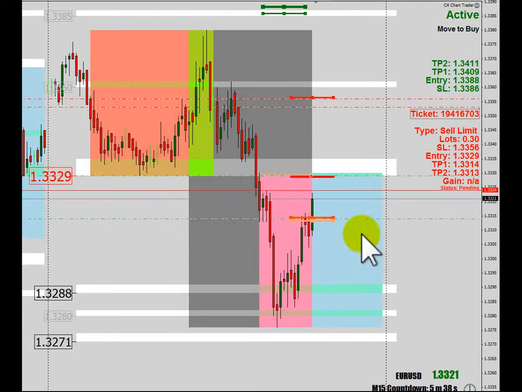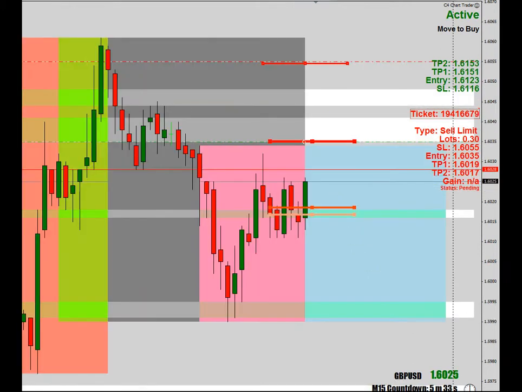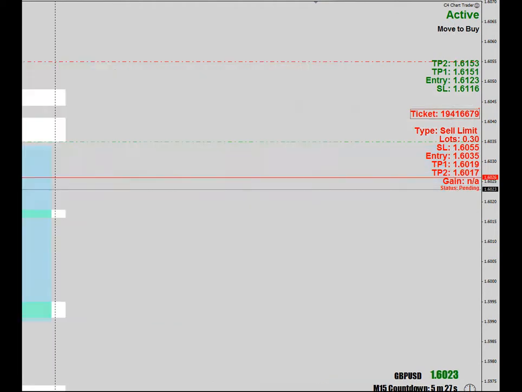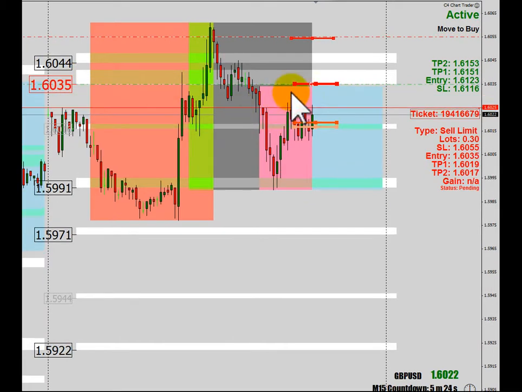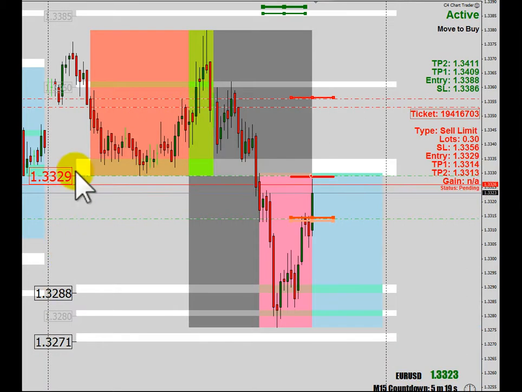Okay, so a little preview here. I just set up on the euro a sell at 33.29, and on the pound also a retest, 60.35 is a red. So we're setting up a 60.35 bounce here, and also on the euro US dollar 33.29. Look at that.